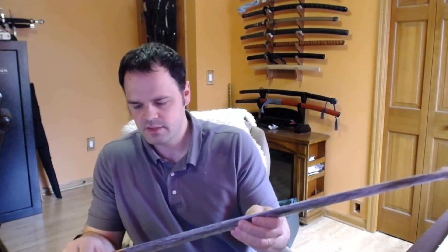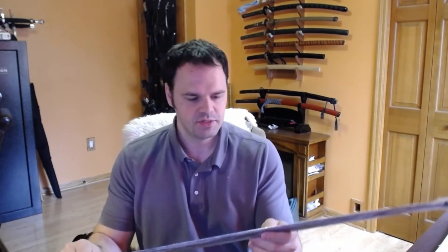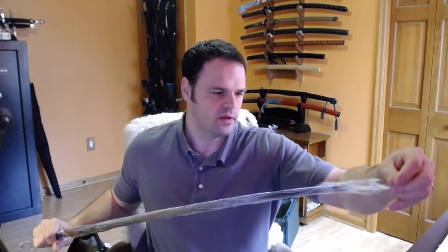I haven't found that to hurt anything, except in extreme cases where people have stored their blades like this long-term. I remember I bought an antique kris once and it was shipped to me in plastic and oil over the blade, but when the cellophane or the plastic was removed, the blade had all sorts of residue and something that had stuck on the blade and showed the ripples from the plastic. I'm not sure — maybe it was the oil that was used — but I haven't always had 100% success with this. Most of the blades that I get shipped in cellophane with oil on them have come out clean in the end. It is a messy ordeal to take them off, though.